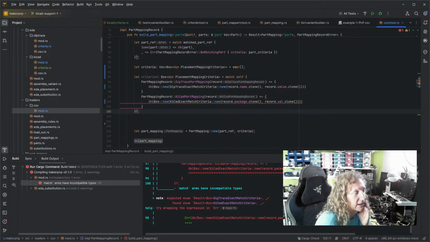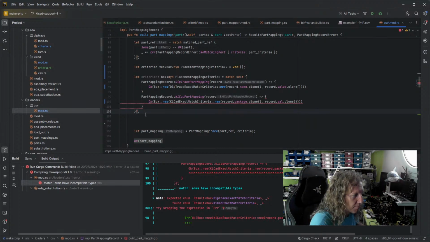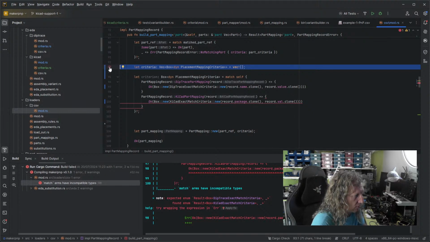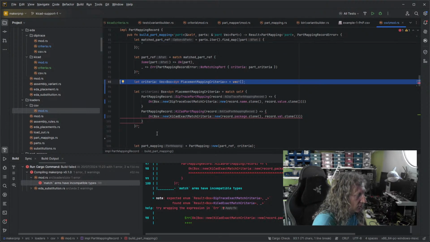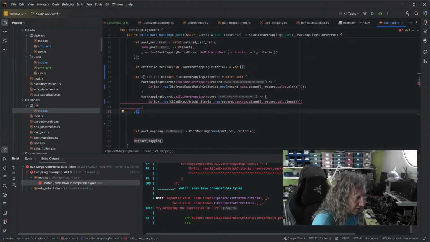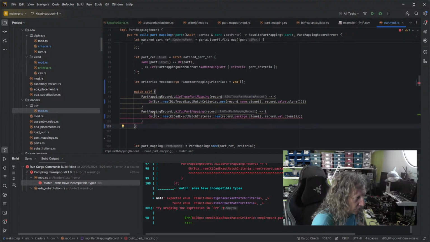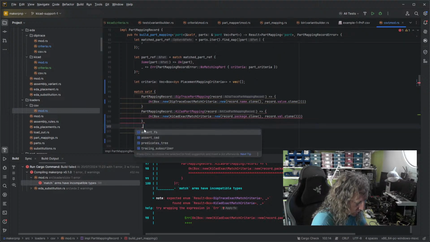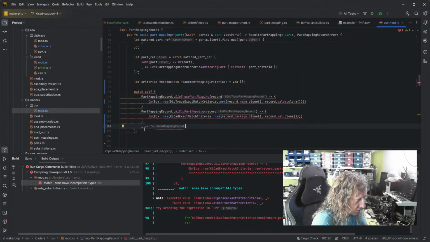Hmm. A little bit tricky. Is this one of those situations where you can use impl or something? Because you can use it on method return value position and a bunch of other things. Yeah, I'm not sure. Because we need to bail out of here if it doesn't match one of these types of things, and I'm not sure how to do that yet. But let's get rid of this for now, and get rid of this, and then go to do.